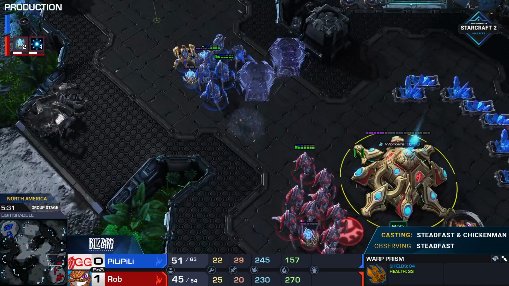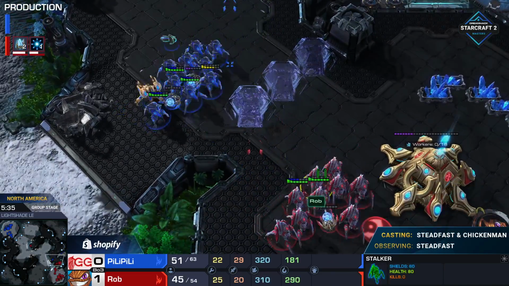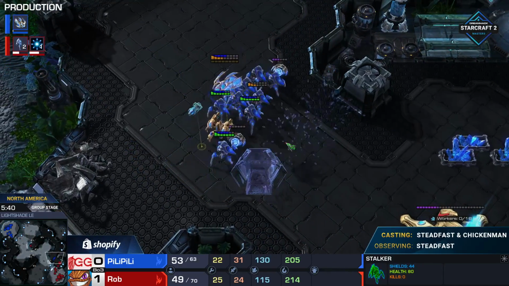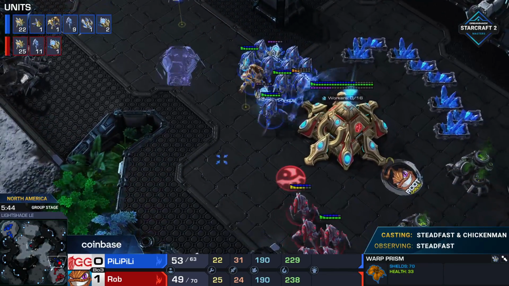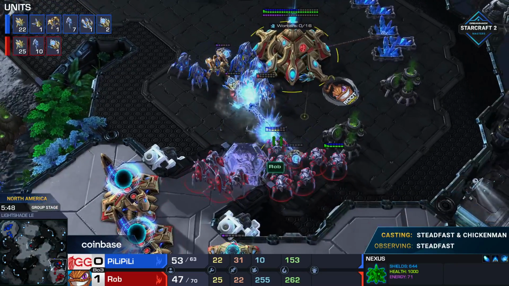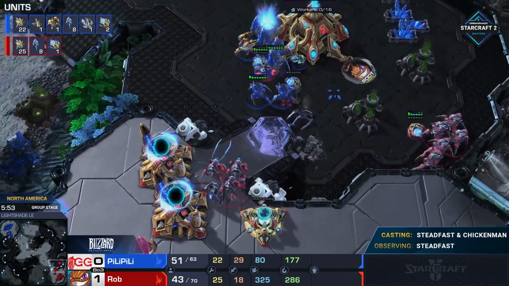Oh, the sentries. Those force fields were a little late. If he could have gotten those in and caught a couple of Stalkers, would have been so good for him. Still, PiLiPiLi is up 9 army supply. And of course, one of it is an Observer, but that does mean he has 4 more army units. Well, actually, no, because he's got an Immortal, so it's force supply still. Ooh, great force field right there, though, on the ramp. That is going to catch Rob. Very, very nice. Shield battery on the high ground, holding a little bit.